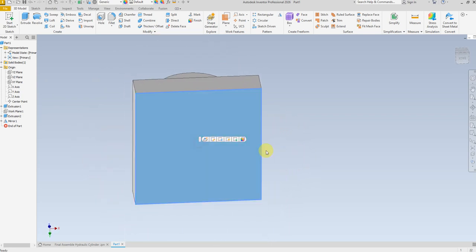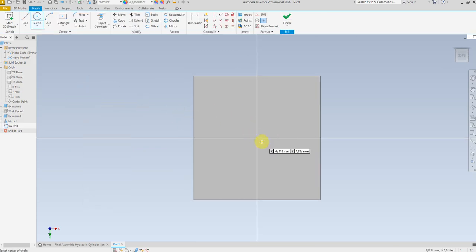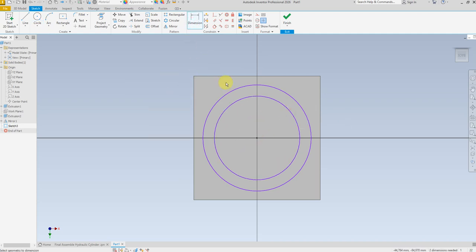Again, select this face and create new sketch. Draw a circle, draw another circle. External diameter, we have 152.4 millimeter.